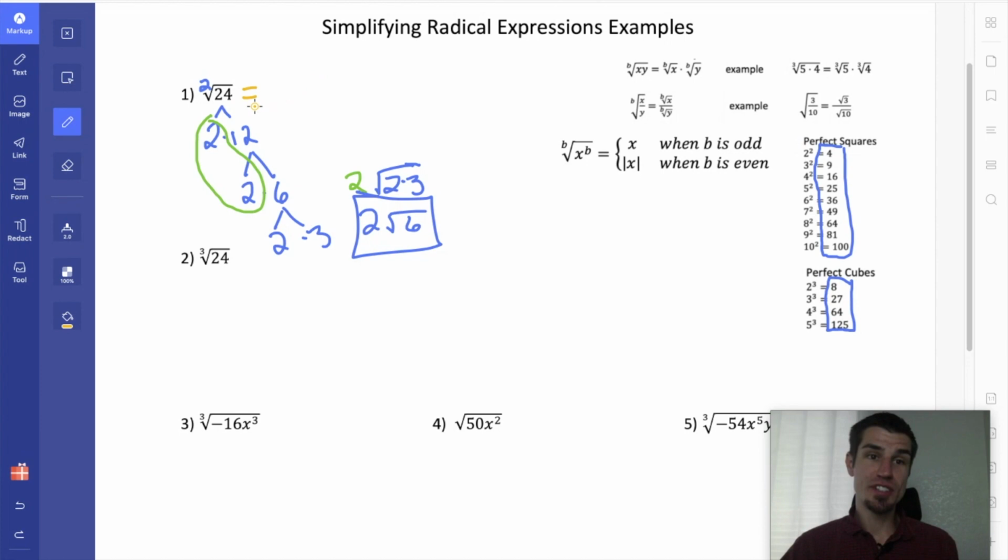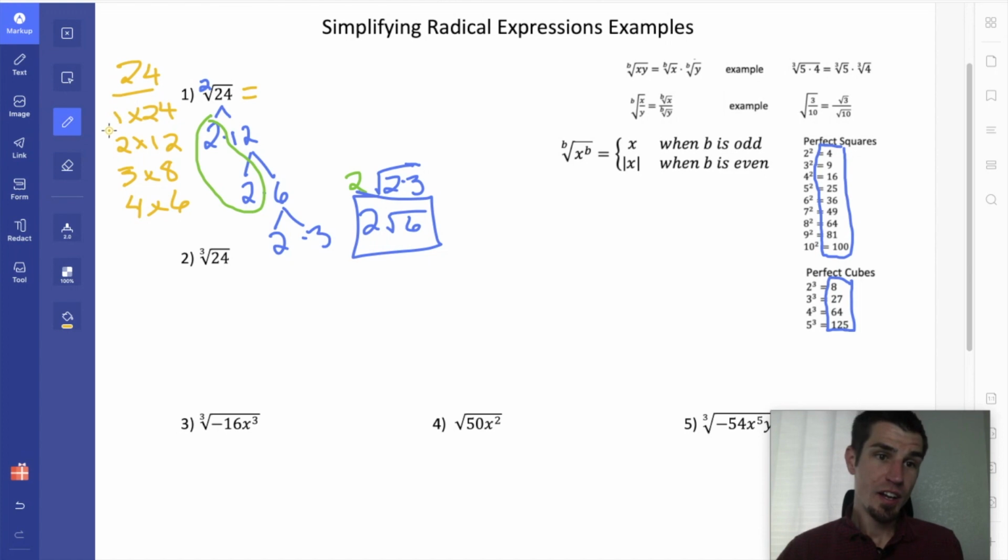Okay, so for example, we have the number 24 here. If we just listed all the factors of 24, if we find one of these numbers here, because all these numbers, 1, 2, 3, 4, 6, 8, 12, 24, these are all the factors of 24. If one of these factors is a perfect square, then we're in business, because we can break 24 into separate factors, and then we will have this amazing perfect square underneath our square root, and it'll just go away. The radical will go away. It will simplify because we'll know what that number is.